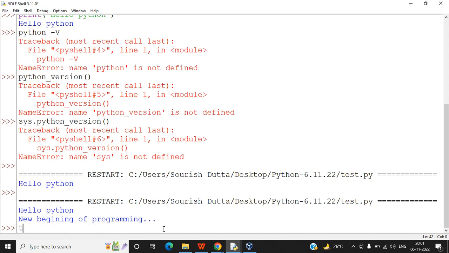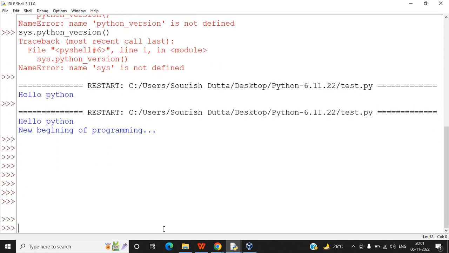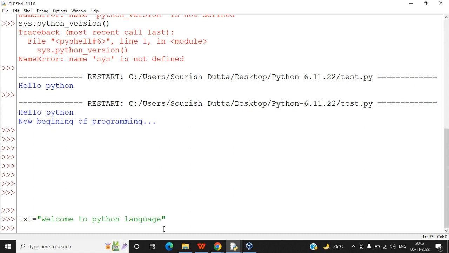See here, I am having a text, say, welcome to Python language. So what is this? This is a string, Welcome to Python language, and I put that string into a variable txt.